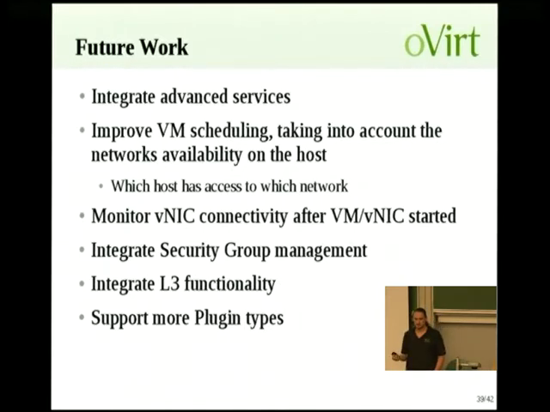We also want to integrate security groups more tightly. Currently, if you want to use security groups, you can, but you just specify the security group IDs you want to use, and that's it. I want to be able to create security groups, like we can create subnets currently from within oVirt, and give this control to the user. We also want to integrate layer 3 functionality, like virtual routers and floating IPs, all working from oVirt, and of course support more plugin types like Cisco, Ryu, NEC, and so on.